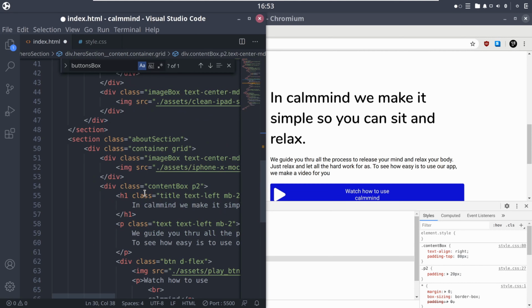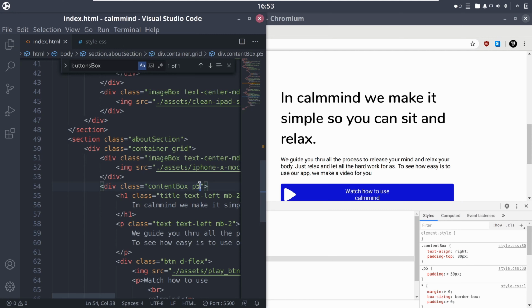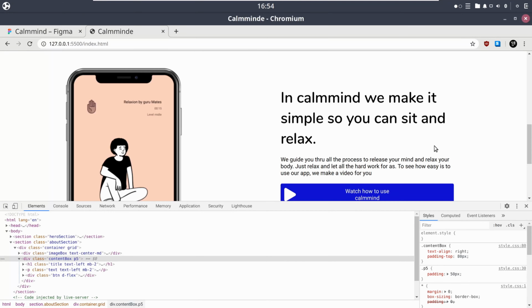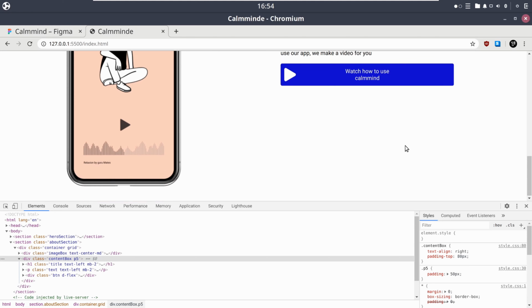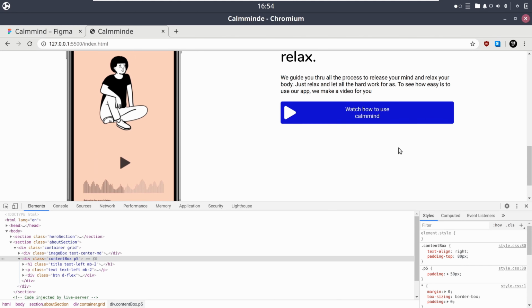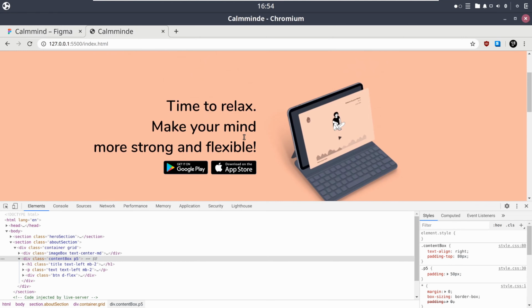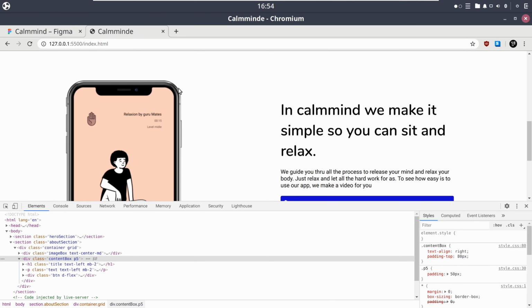Sorry about this. Section about content grid, and here it's going to be p2. Okay, I'm using the mouse of the laptop, and it's just a nightmare. So yeah, scrolling and everything is not the best. Let's see how this looks. Okay, for the moment this looks fine, although it's not styled as it's supposed to be. So let's go style our text.